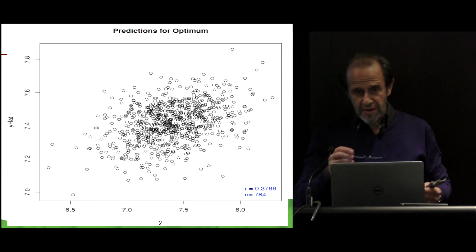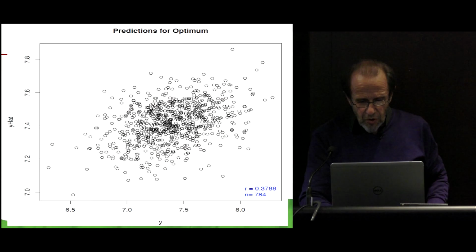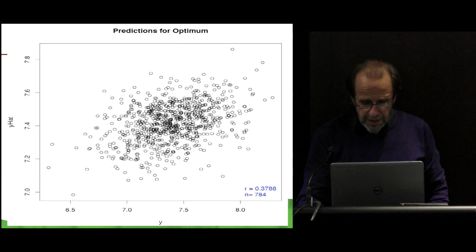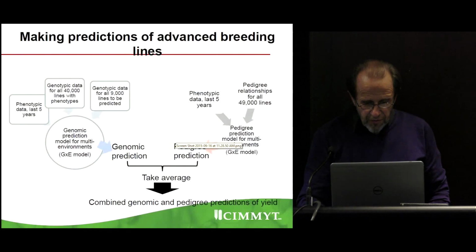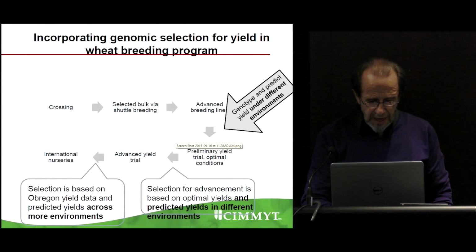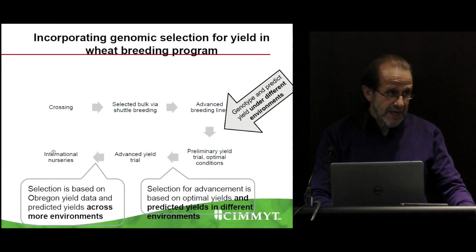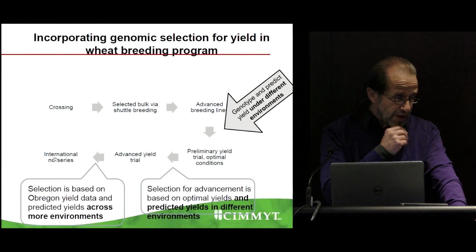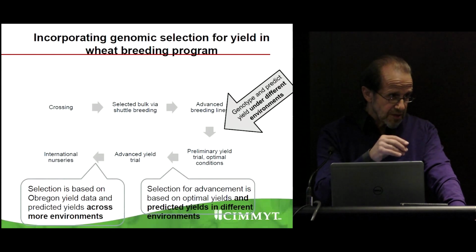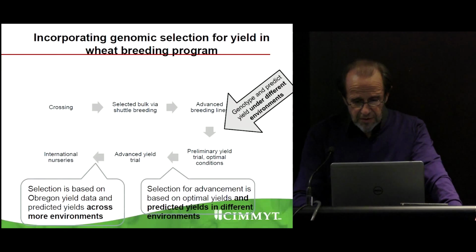predicting some sites. What we need to do is just to make the predictions for the international nurseries, and I have data here. This I need to do. But here there are so many sites, like 10 sites in optimal environment, 10 or 5 sites in drought. I need to do that and see.